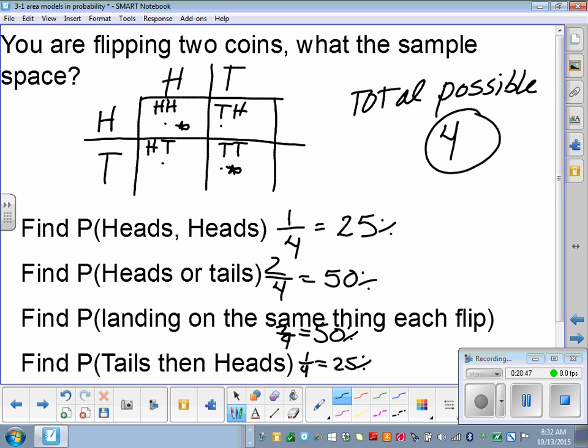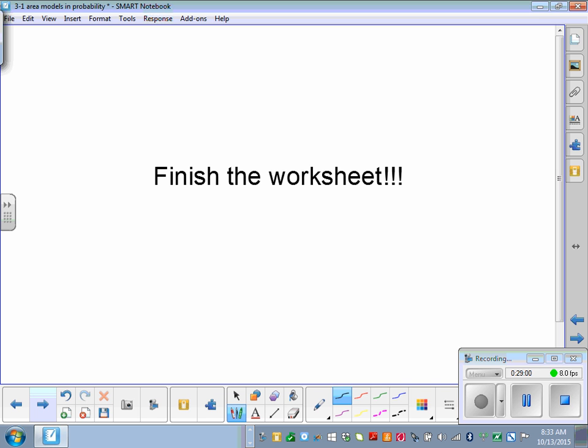Do you feel pretty confident with probability? We're starting out pretty basic with probability today. Now, on your worksheet, they draw the area models for you. I wanted to show you, though, because in the future, you might have to draw your own area model. Okay. All right, so now you can just finish the worksheet. Check with me as you go. Work together. There's just some good thinking on this. So work together. Ready, set, go.